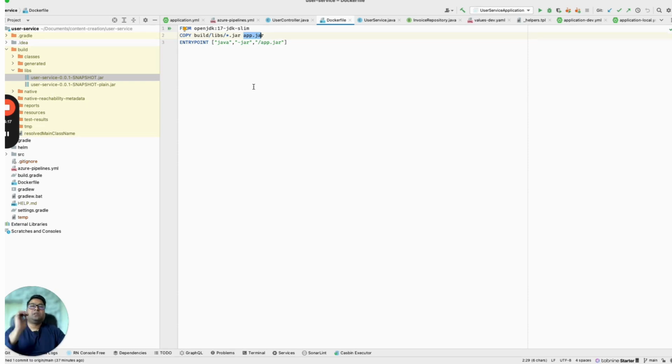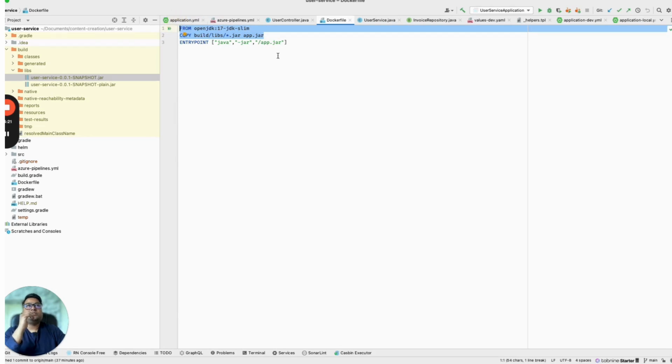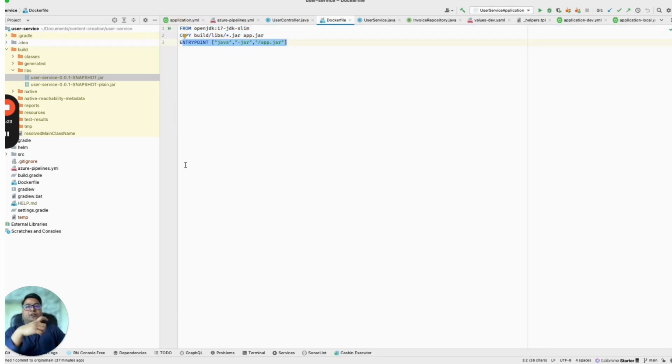Very simple. Once you finish those two points above, you run the command java -jar on this app.jar. When you run java -jar, the service will come up. So first it will create a container, download the JDK image, copy the jar file inside it, and the container will come up. The jar file, your actual Java service, will come up.